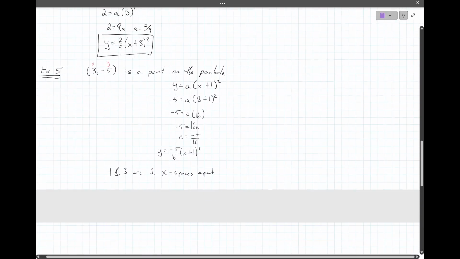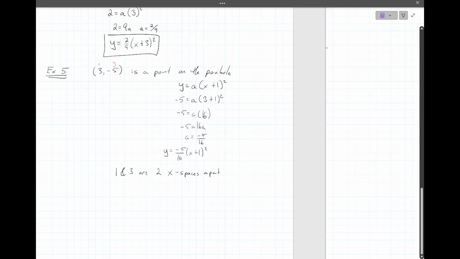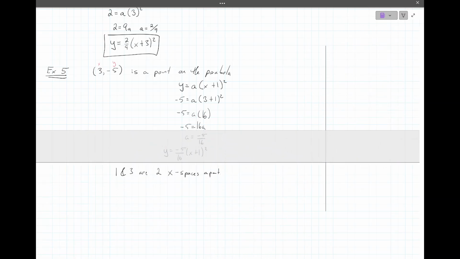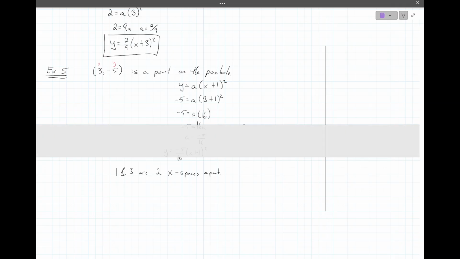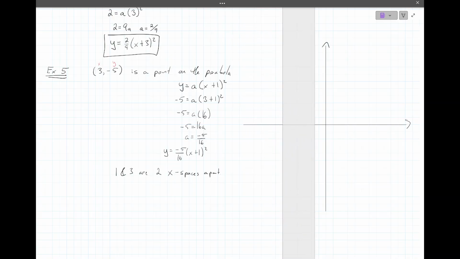So what I'm going to do is graph this and make it visual, because I think the visual demonstration will be very helpful for us here. I'm going to graph that axis of symmetry first. I don't have enough to graph this parabola nicely, but let's talk about where the axis of symmetry is. That's at -1. So the axis of symmetry here is at -1.